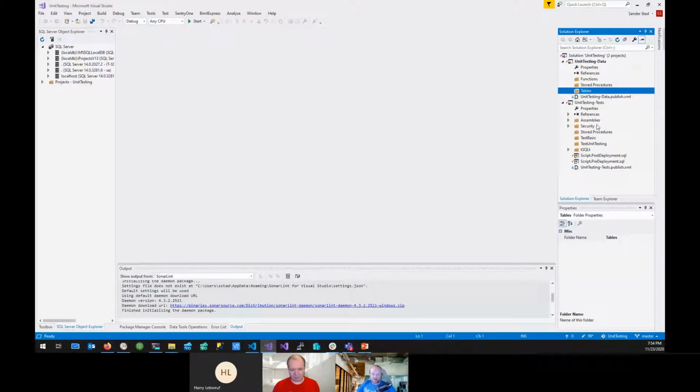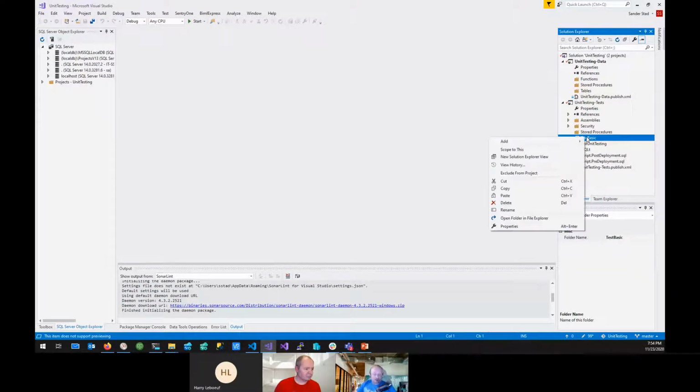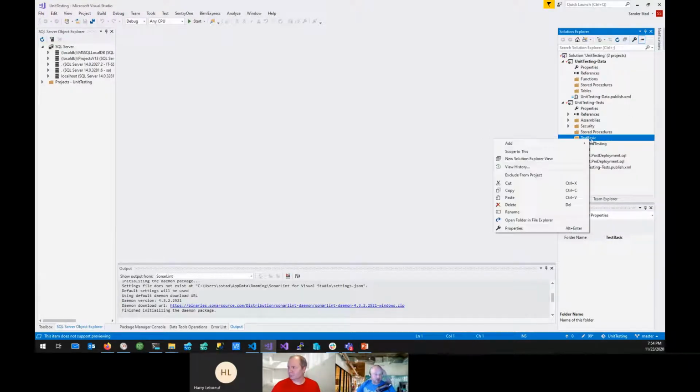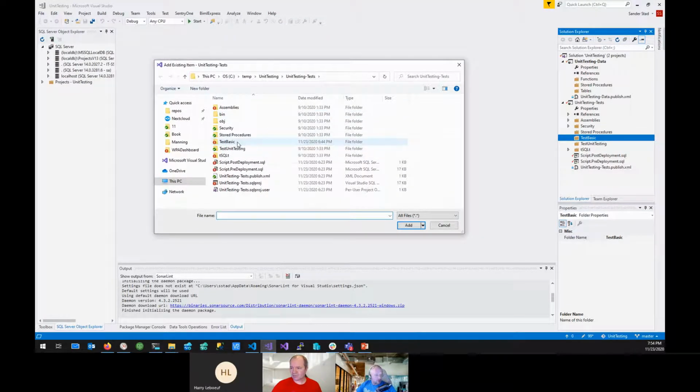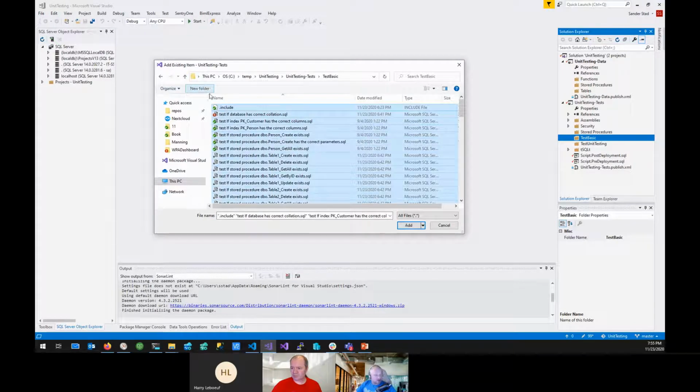And because I did this beforehand, I can then, after that is finished, go to my other project. Say test basic. I always have two different test classes, one for the basic tests and one for the integration tests. Integration tests go into more how all the objects work together. And this is just for basic testing that all the objects are there for a current state of my database. So I'm going to add these items. Let's say add, select everything.